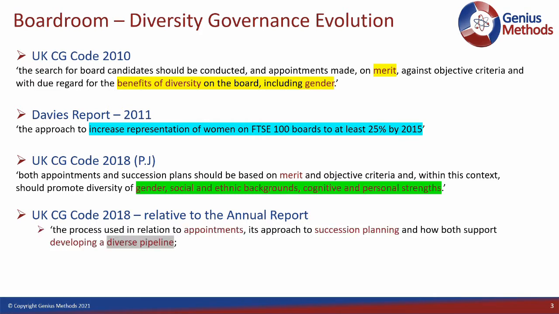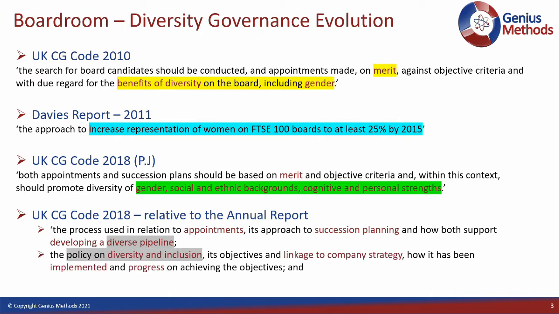Then if we look at the guidance relative to the annual report, this is UK Corporate Governance again, and they talk about the whole process the nominations committee has to go through in appointing new directors, in succession planning, and in developing a diverse pipeline. So all these things are now built into the nominations committee responsibility, and for organizations to actually define this clearly in their annual reports so that it is dealt with in a fair and prudent manner. So also what they request in the annual report is clarity on the diversity and inclusion policies that the organization has, and specifically how that links to strategy.